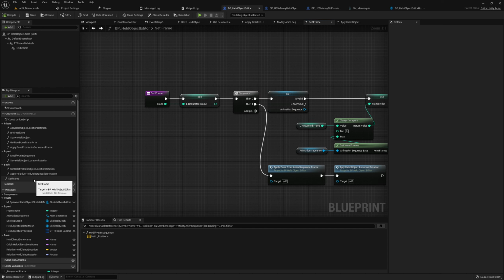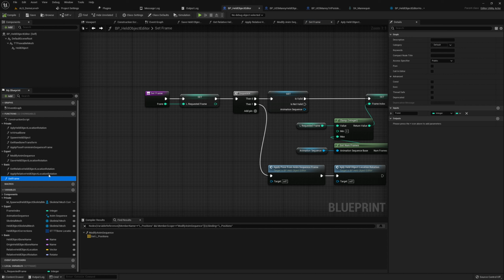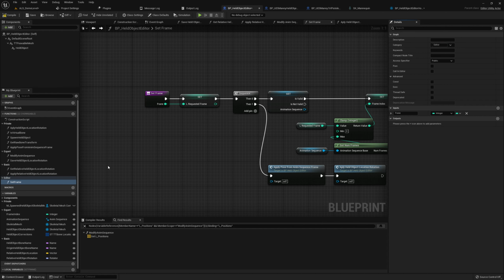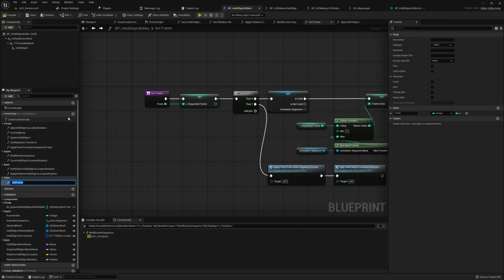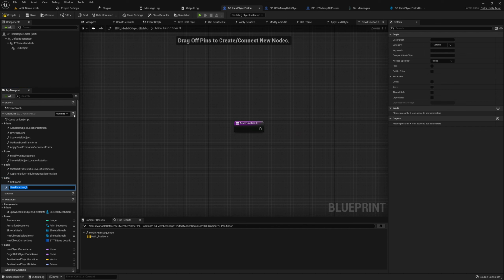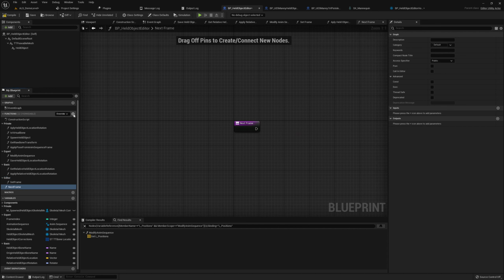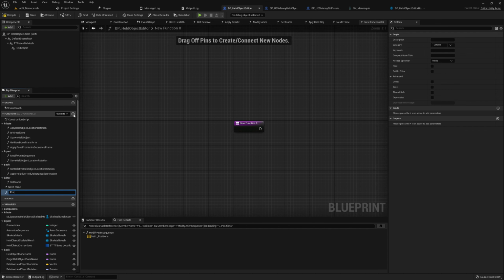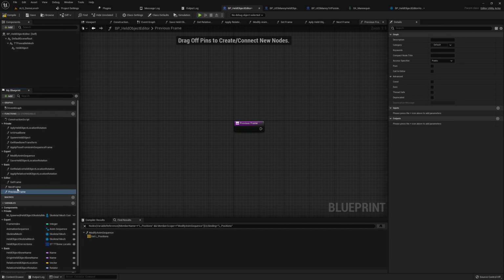Now we can do the following. Let's move this into a public section. Public, or let's say it's editor. And we can also introduce a new function, say next frame, and another new function, previous frame. And also move this into the correct category.